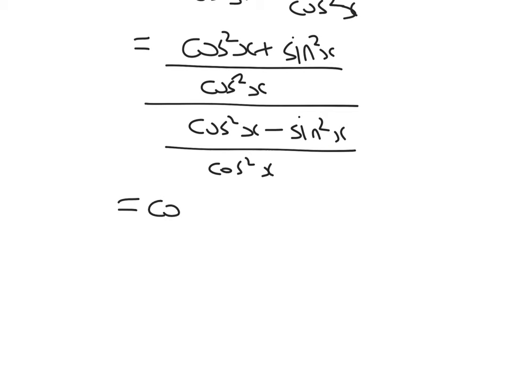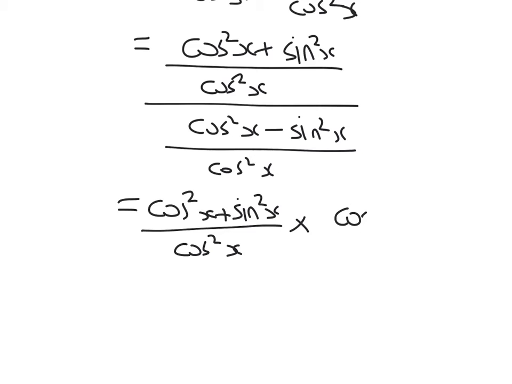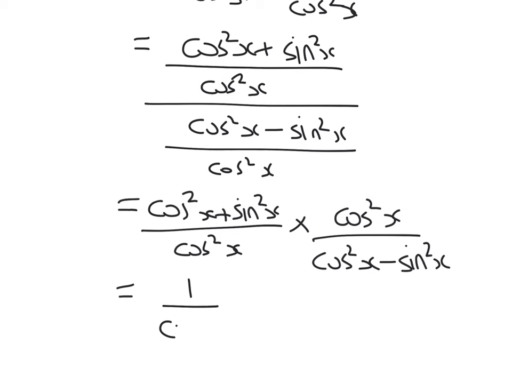So I'm going to take my first fraction, which doesn't change. I'm no longer dividing, I'm now multiplying. And the second fraction flips over. Now let's look at each of these parts. So we've got cos squared x plus sine squared x. Well, that's your other National 5 identity. That equals 1. Again, that's something you're going to need to know.